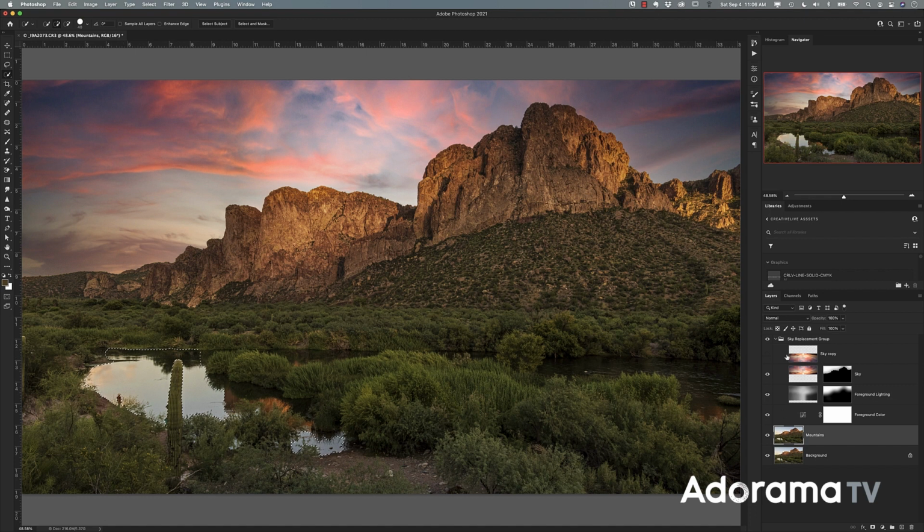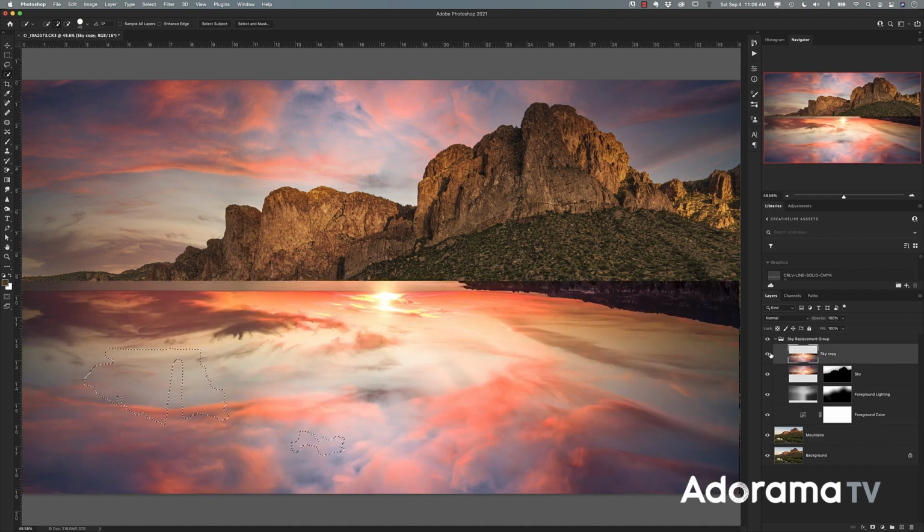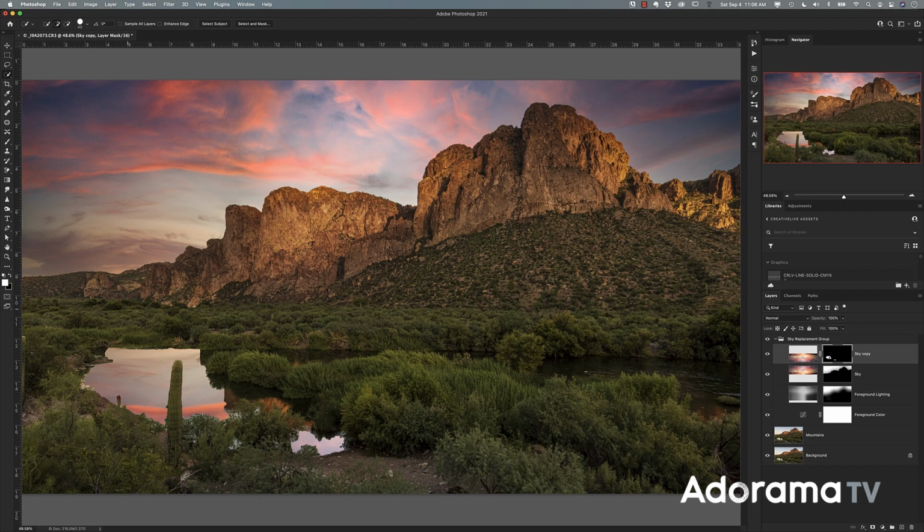Once I have that, I can go back up to the sky copy, turn on that layer, and now that I'm on this layer, I can hit my mask button, and it's going to mask out everything except for that place that we've selected. And of course, this looks horrible right now. We need to change a few things. The first thing is we need to change this so that it doesn't look like it's just a clone. So what we can do is we can change the blending mode from normal to overlay. So that is going to preserve some of what's underneath there, but preserve the color that we're using.